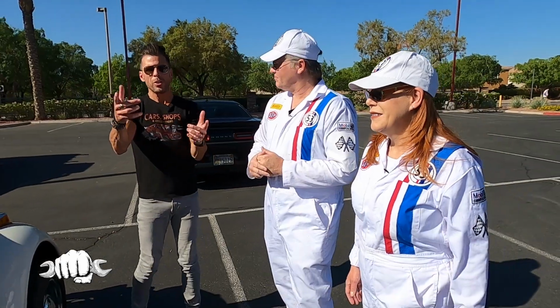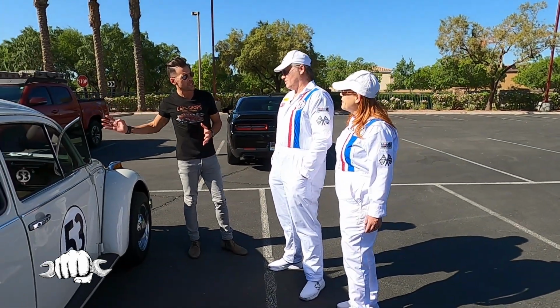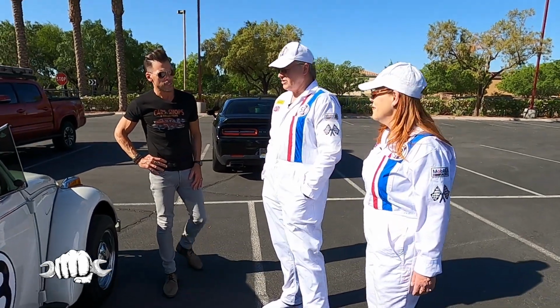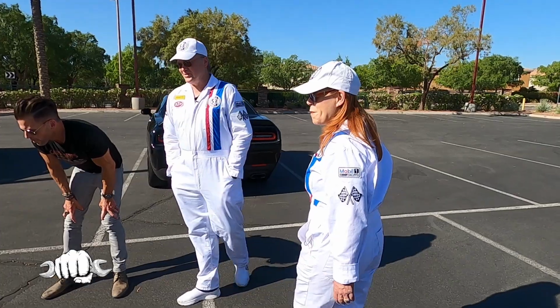Do you know how many cars were used for the entire four movies? So many. Hundreds. There must have been, because they destroyed an awful lot of them during production, and they're not friendly to the car. And when they took them apart in Herbie Rides Again, when all of the VWs converged together, there was a junk VW made up of a bunch of pieces from the ones they tore apart. Then they put some spacers in the wheels so they would be all wobbly.